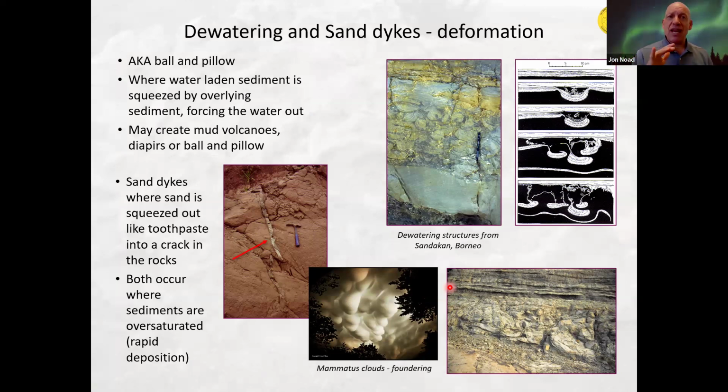So when they were deposited, these sands were very water laden, and the water was basically squeezed out of them, and it folded all of the sediments up as well. So you can see all these little folded bits of sediment sitting in here and in here. You can often get a trigger, which would be a seismite. So a seismic earthquake or something like that will activate the seabed, and it will tend to promote this and make this happen more readily.